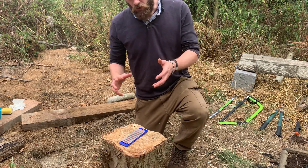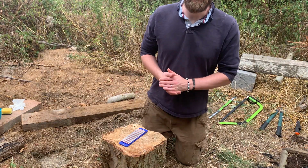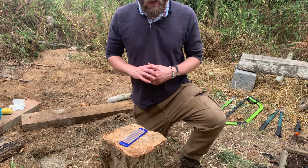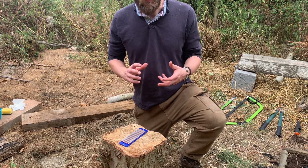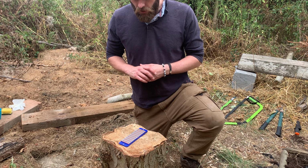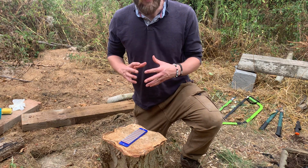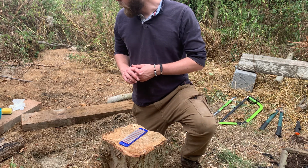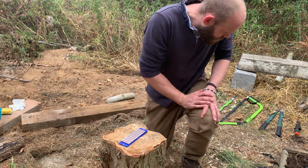Hello there. We're going to be looking at forest school tool maintenance. So we're going to be thinking about what do we need to maintain, knives and bow saws and loppers, and also how do we sharpen them. So let's begin with a sheath knife.